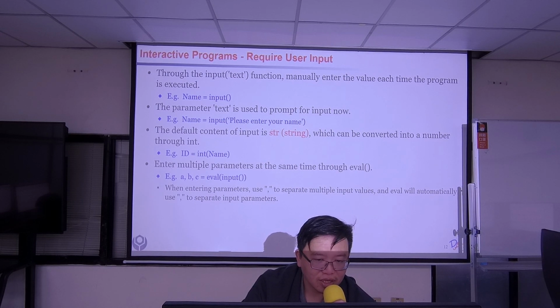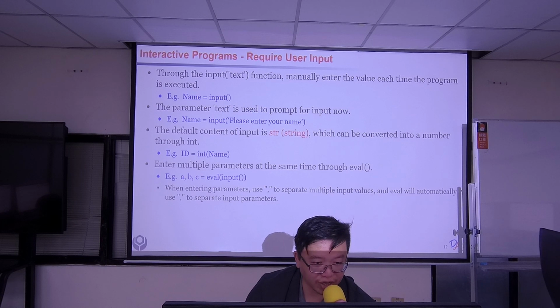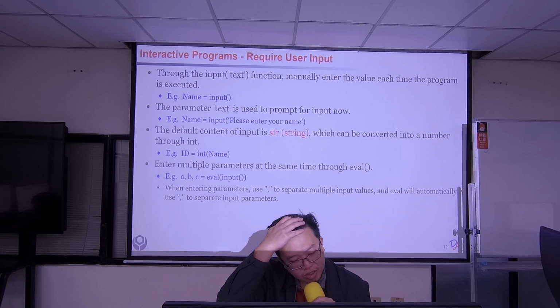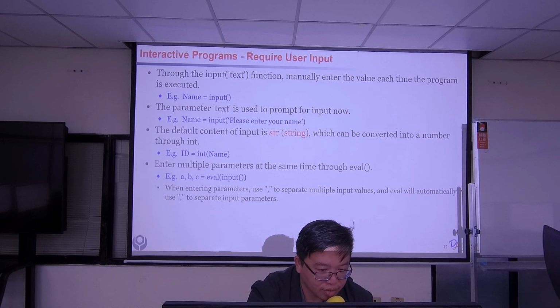Okay? So when you do this, I will show you what's going to happen. Use input, give a sentence, and then when Python runs this code, this sentence will be shown on the screen, and the user needs to type in something. And whatever is typed, by default, it's going to be a string. Even if you type in a number, it's a string. So if you type in numbers and you want that input to be used as numbers, you need to change its variable type. Okay? So let's try to do that.